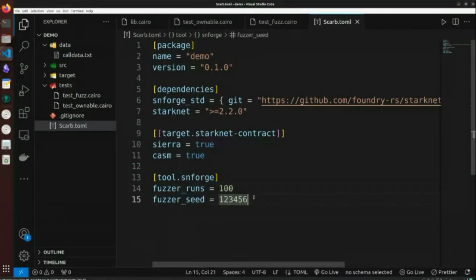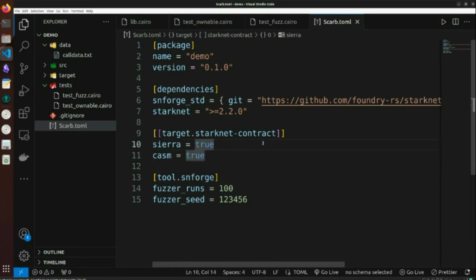I like how minimalistic the setup is, and you only provide arguments to the test function, and that's it. The fuzzer kicks in. Yeah, it's randomly generated. Like the numbers are randomly generated. You just need to put the seed and the runs, and then it's good to go. And then for now, it's just felt 252, but in the future, they're going to support more data types. That's going to be very cool.